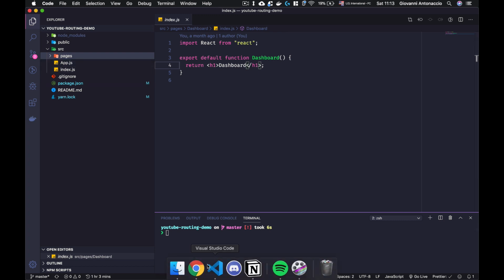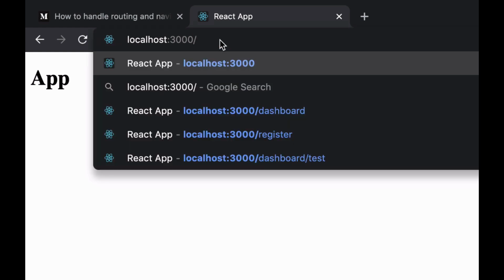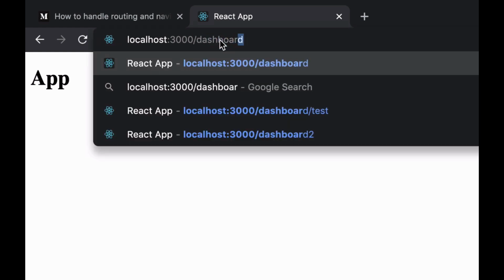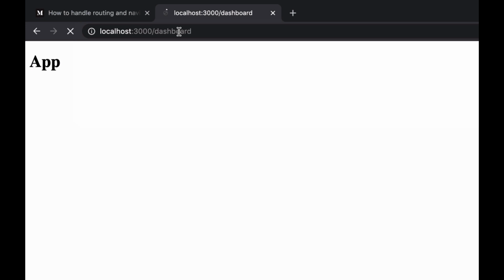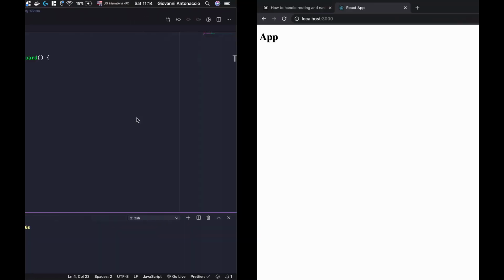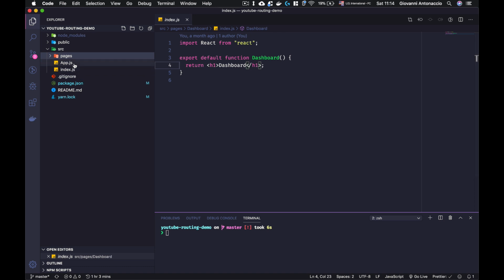So what we want to do, we want the user to be able to come here and type, for example, dashboard, and to be redirected to the dashboard page. And that's not what's happening now. As you can see, independent of the path, this is having no effect, and we are just always returning that, and that's expected because that's what it's doing.